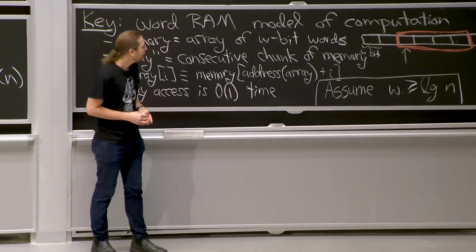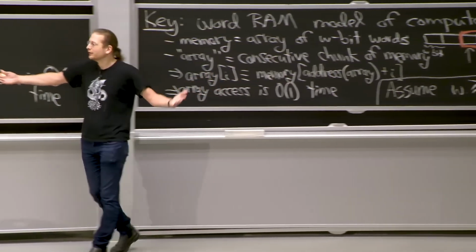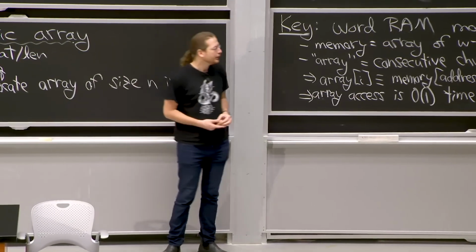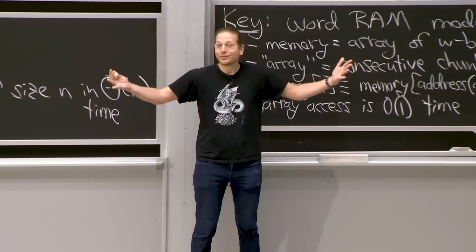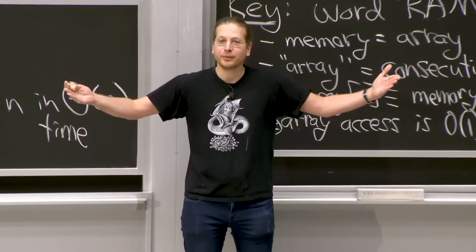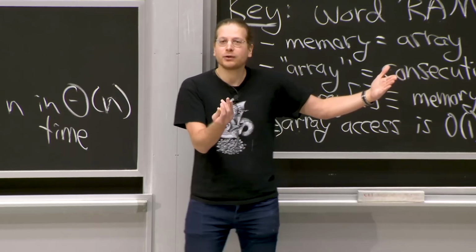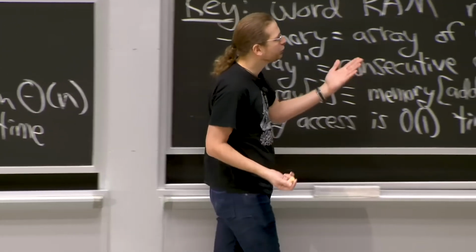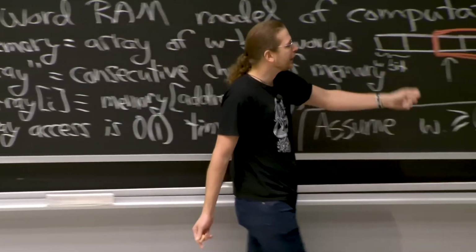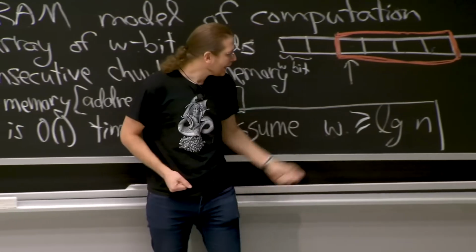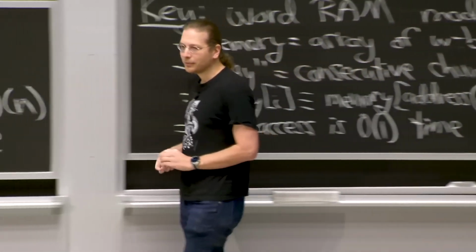Why do I say that? Because if I have n things that I'm dealing with, n here is the problem size, maybe it's the array I'm trying to store, or whatever. If I'm having to deal with n things in my memory, at the very least, I need to be able to address them. I should be able to say, give me the ith one, and represent that number i in a word. Otherwise, because the machine is designed to only work with w-bit words in constant time, if I want to be able to access the ith word in constant time, I need a word size that's at least log n, just to address the n things in my input.